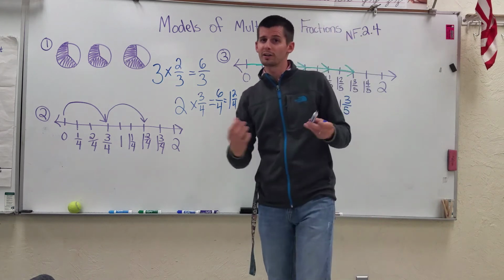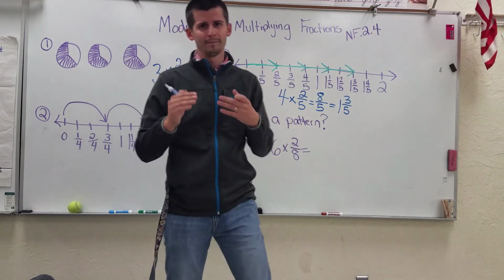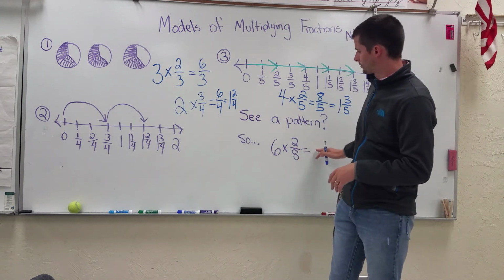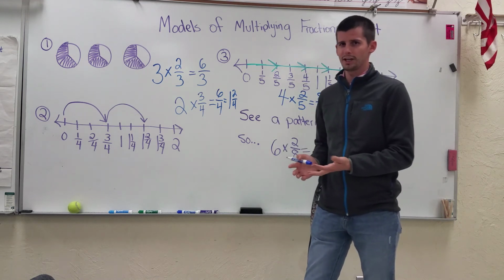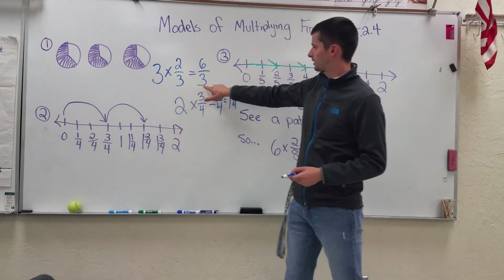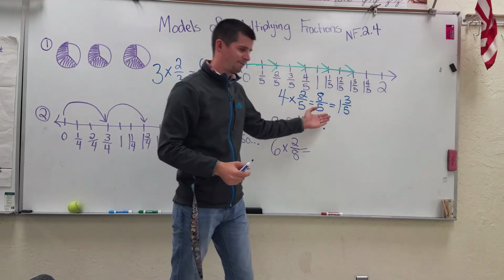Now I'm sure a lot of you are already seeing the pattern going on. There is a pattern when we take a whole number and multiply by a fraction. Just like when it comes to adding and subtracting, the sizes of our pieces don't change. The denominators of the fractions are always going to stay the same. We had thirds, our product's in thirds. We had fourths, fourths. We had fifths, fifths.